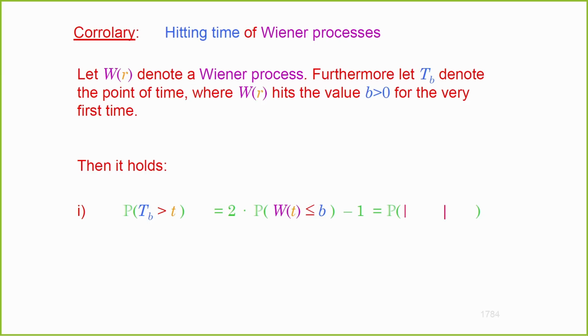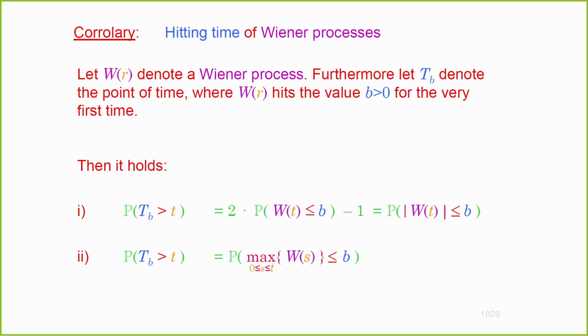And this is equal to the cumulative distribution function of the reflective Wiener process, which has already been addressed. That's statement number 1. Number 2, the probability that the waiting time or the hitting time exceeds some time point, the current time point t, is going to be, and that is a statement that I'm going to make first and explain later on, the probability that the maximum value up to that point, so up to time point t, does not exceed it.